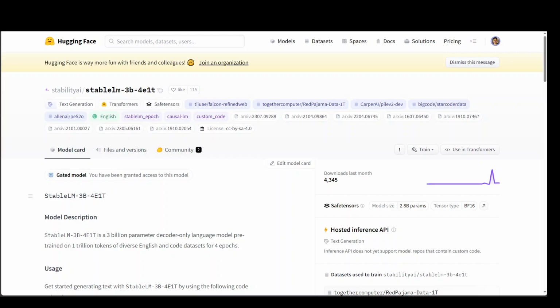StableLM-3B-4E1T LLM is a 3 billion parameter language model optimized for portable devices. This model is efficient, low cost, and outperforms similar or even larger models. It is really suitable for tasks like writing help and coding, and it can also be fine-tuned. This StableLM is open sourced and available on HuggingFace right now.